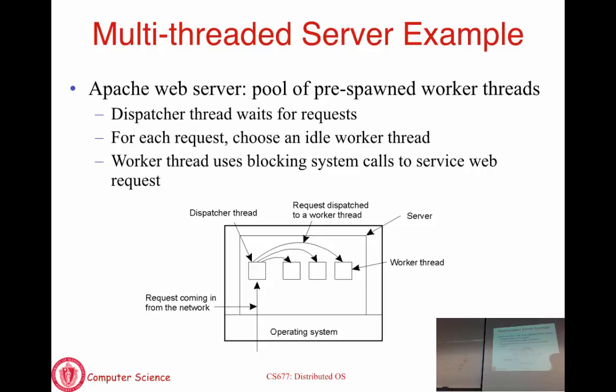there are more requests getting queued up, it will increase the size of its worker pool, saying there are more requests coming in, 10 is insufficient to service this request rate, so let's spawn a few more threads. It will increase the size of the worker pool on the fly. On the other hand, if it sees that there are a lot of threads idling, not enough requests coming in, it may reduce the worker pool size.